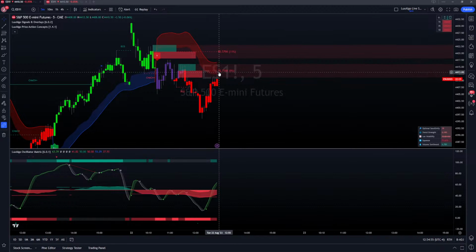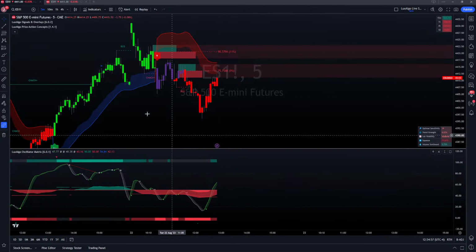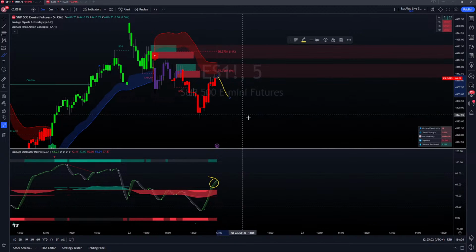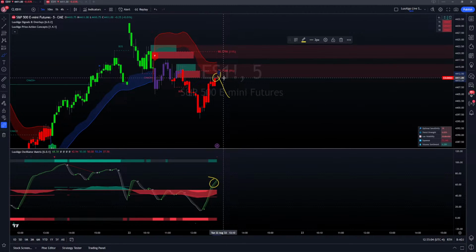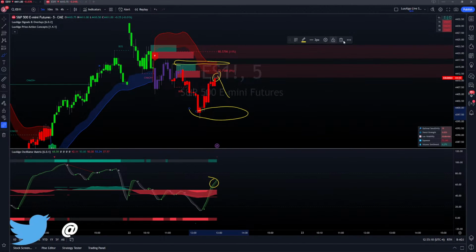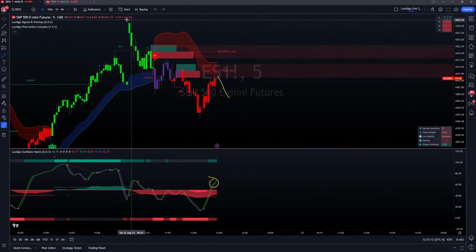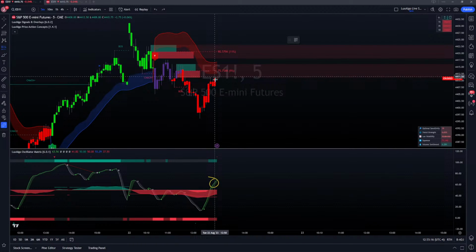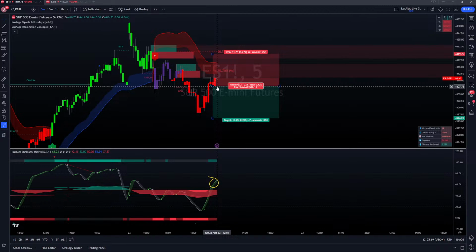So if I do get a reaction off this and a bearish turning point on the 5 minute here, and a reaction off that order block, then I would probably look to take entry because my stop loss would be right above that order block. It'd be super minimal, and then my take profit would be right down here. So in this case, intraday here on ES, if we get a sell-off, my entry would probably be somewhere down here if we get a reaction.